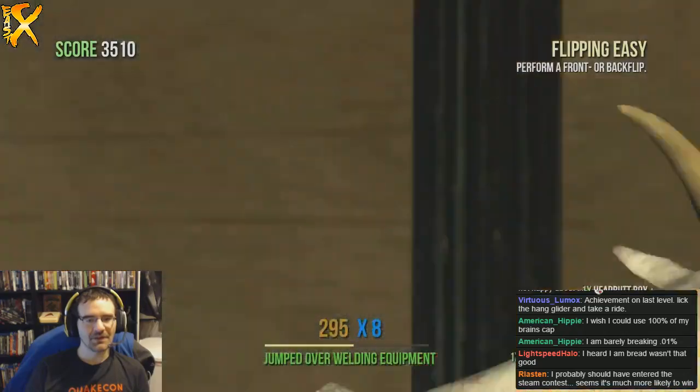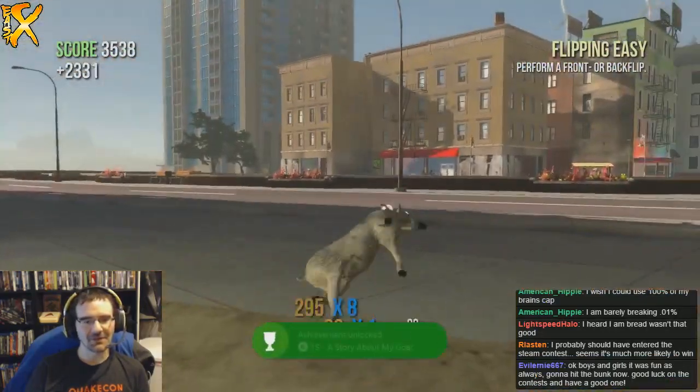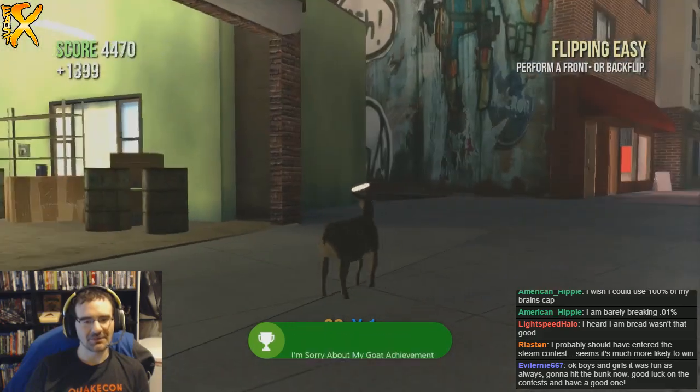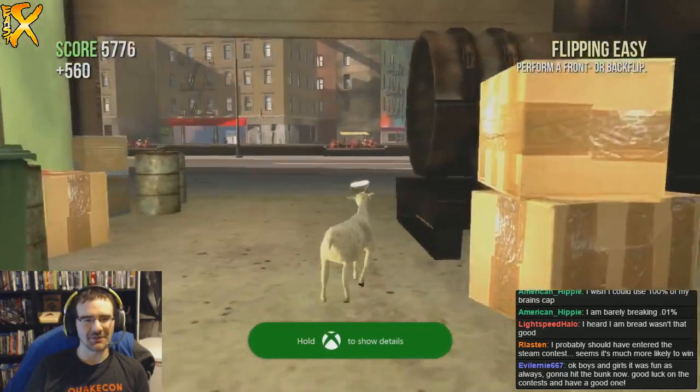Oh, the sign says don't lick the crystal. I got a blue crystal. That's an achievement? A story about my goat. I'm sorry about my goat achievement? No, I didn't lick it, I just picked it up. I mean, it disappeared when I touched it.